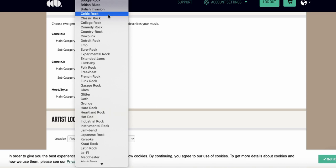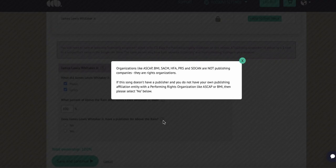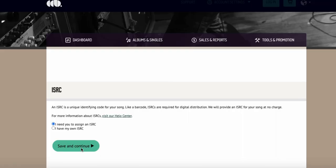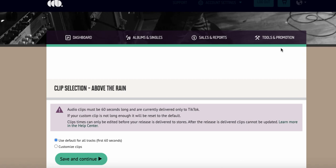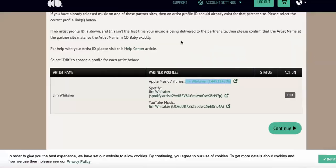The submission process is pretty straightforward. You enter the performer name, the name of the release. You put some genres in there so it's categorized correctly. You'll answer some questions about the music. Who owns it? Who owns the copyright? Is it original? Is it public domain? Is it studio? Is it a live recording? Next, you name a songwriter for royalty purposes.